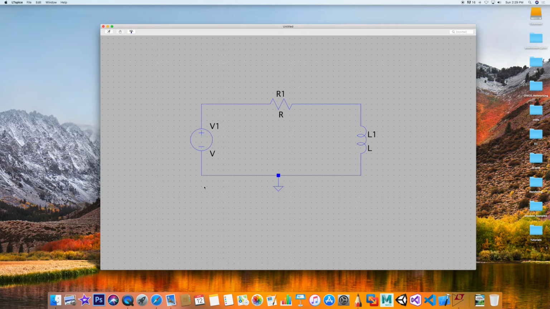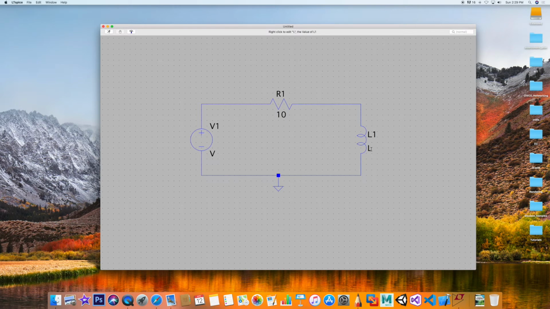So now let's put some values. Let's start with the easiest one, the resistor. And in here, I am going to put a 10 ohm, okay, for this example. For your inductor, the only value you can enter right now, and I'm not going to do a real inductor, I'm going to do what we call an ideal inductor.